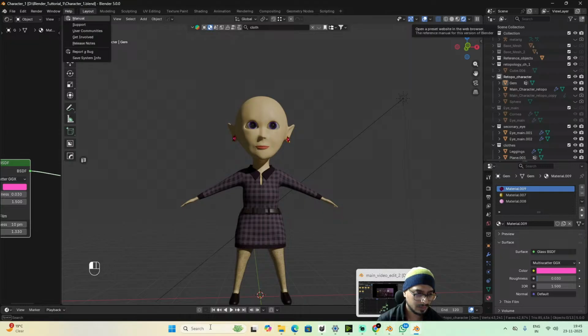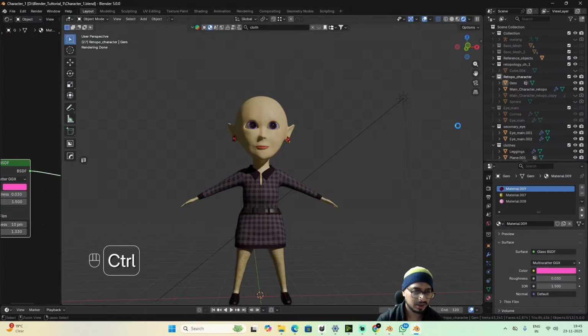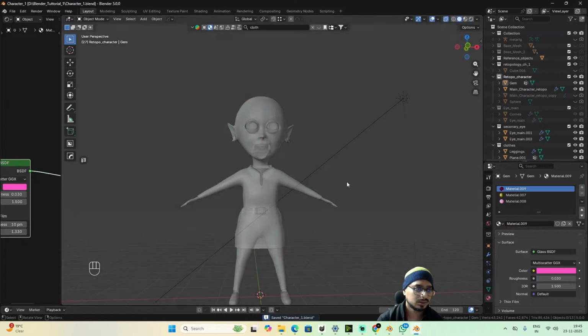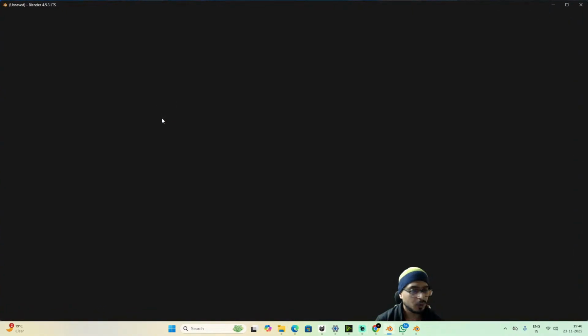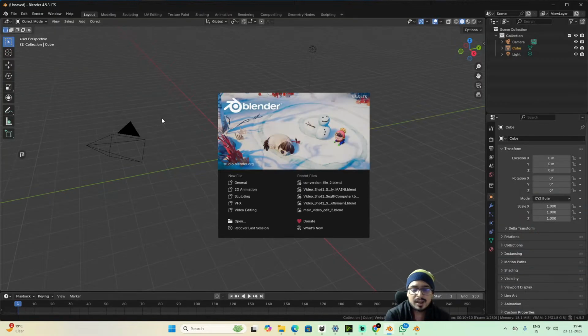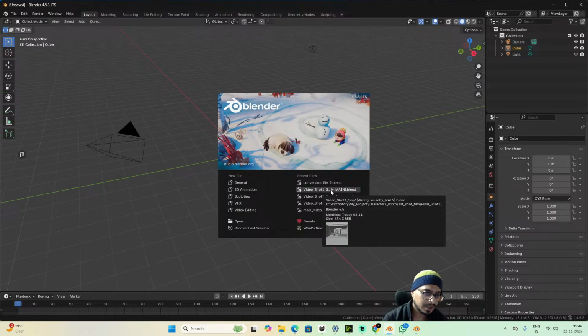So let's save this one first, and I'll go to solid viewport so that my GPU isn't burning unnecessarily. I'll open my Blender 4.5 because I was working on the first shot in 4.5 and not 5.0, and I don't want to mess up those files with a higher version because something might get lost and it will be troublesome for me to find those things again.